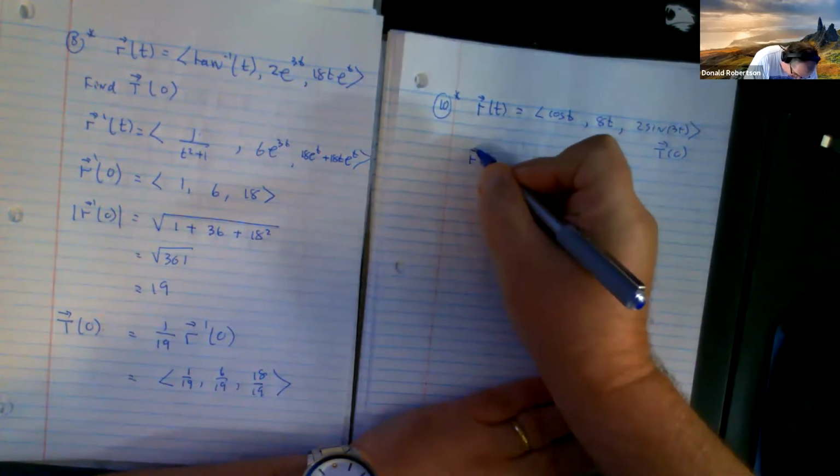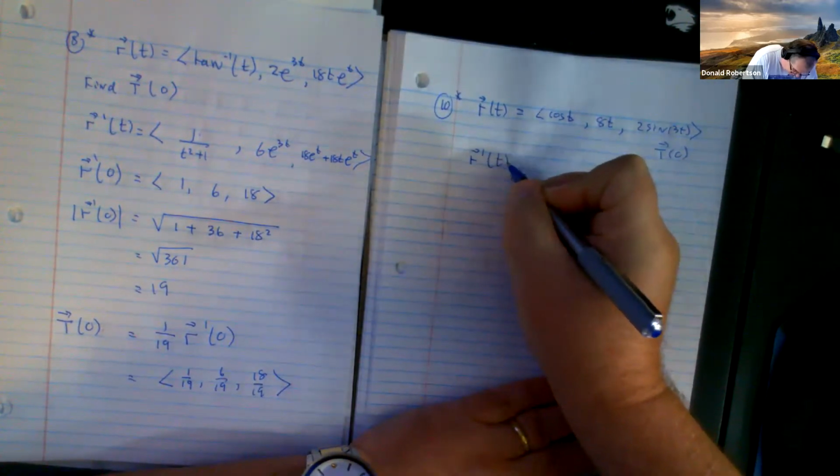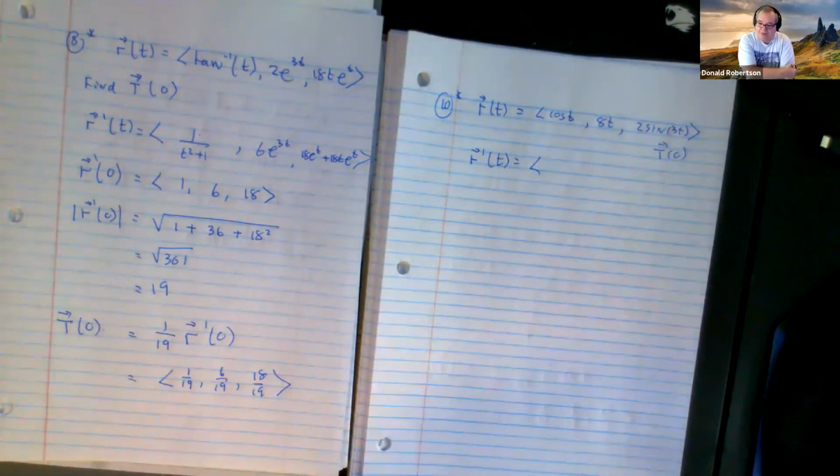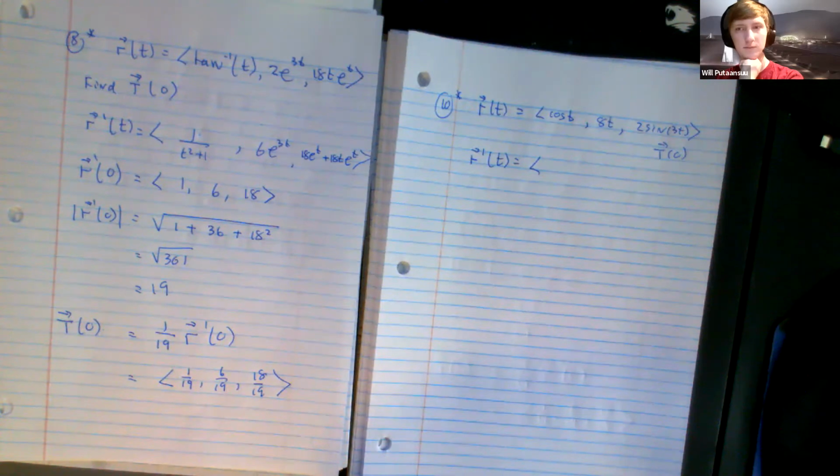So the derivative, what do you get if you differentiate a cosine? And the reason I'm asking that is to make sure you've got your right hat on. The derivative of, say again? Negative sine. Yes, negative sine.